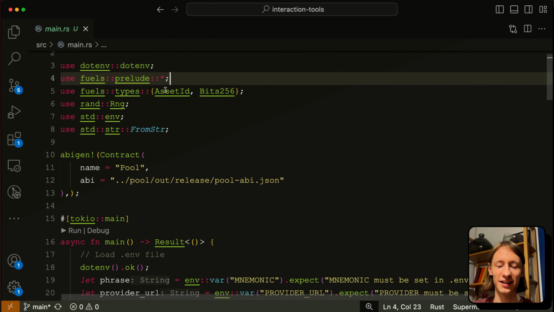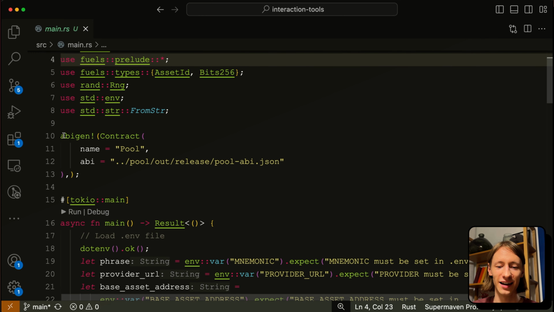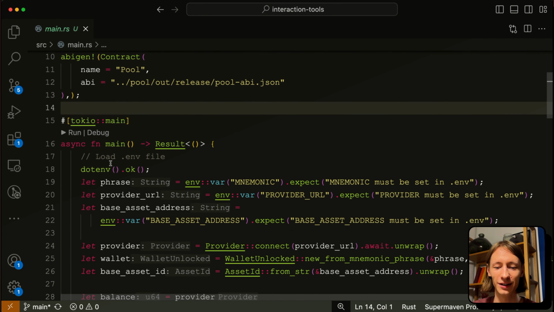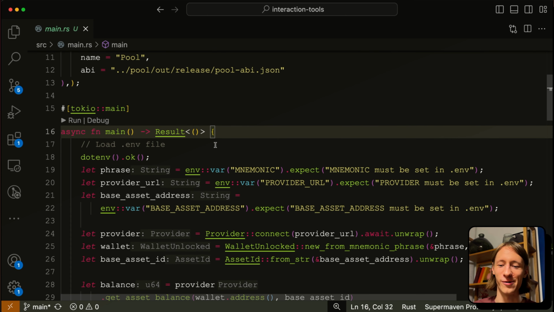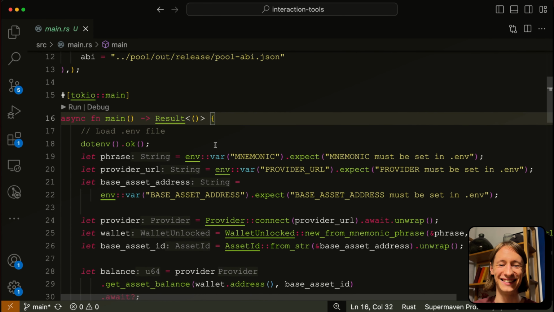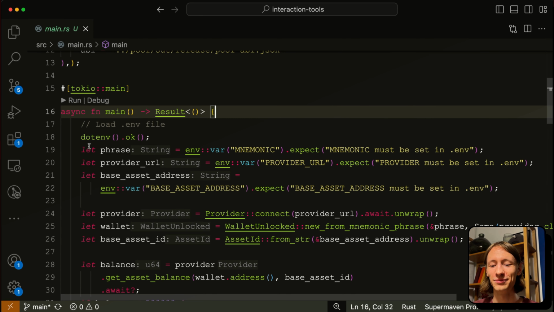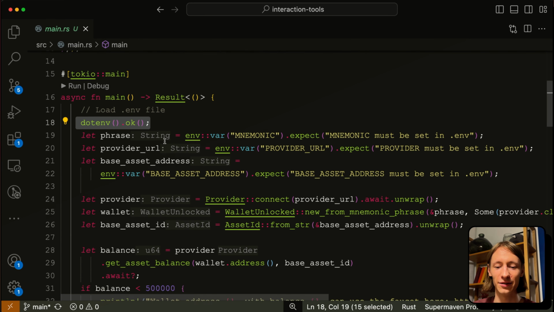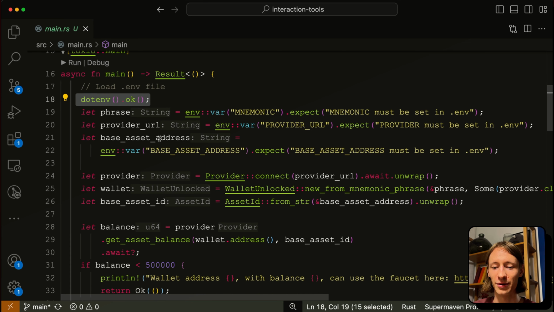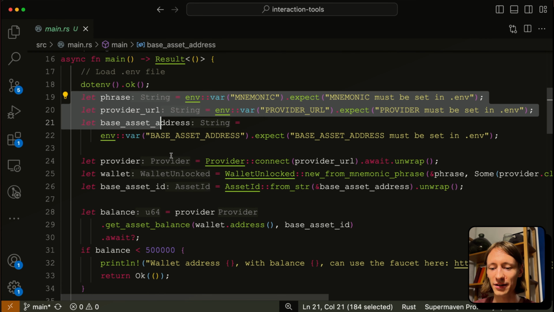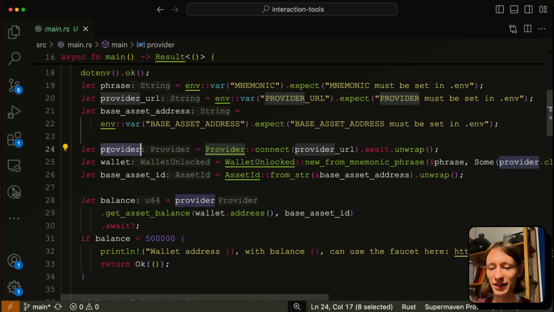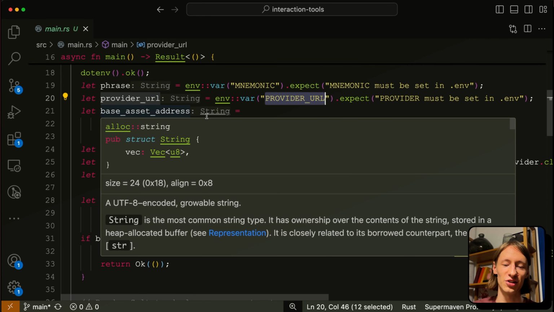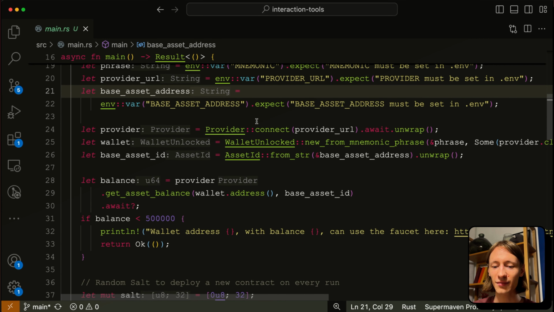The first few lines are imports, not really interesting. And here, let's skip this part for now. Main is the beginning of every program, almost everywhere, besides JavaScript. So first line, we load environment variables so we can get the values from the .env file. Then we create a provider to say from which network we want to get our wallet, and here the provider URL is coming from the environment variables I just showed, and this is testnet in our case.